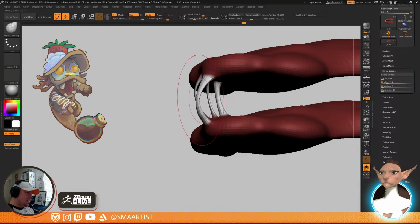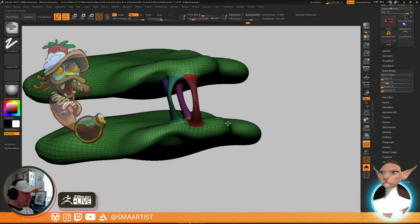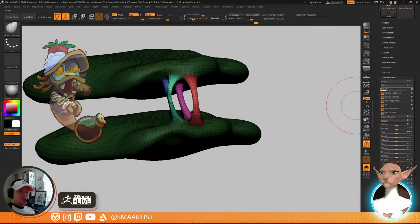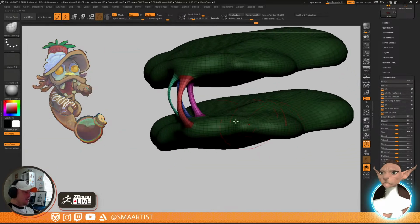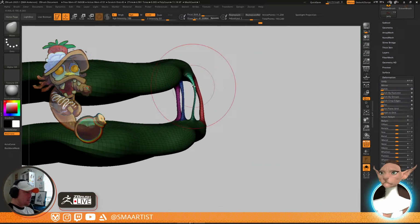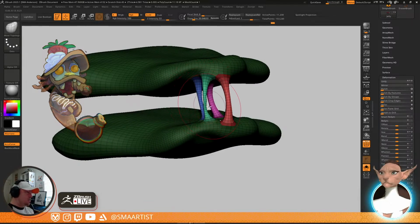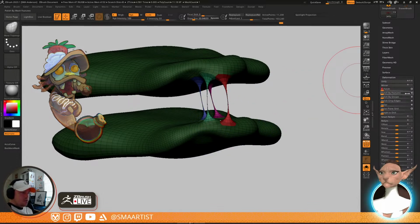We could get kind of a bridging from the top and the bottom. Go ahead and kind of mask that out. We'll take this, we'll say deformation, we'll say polish. I wish that it would go more direct without me having to actually put it in place, because that's kind of a pain, but you know, whatever. Oh, I didn't realize that had AccuCurve turned on. I was like, why is it so? Okay, let's hit inflate some.